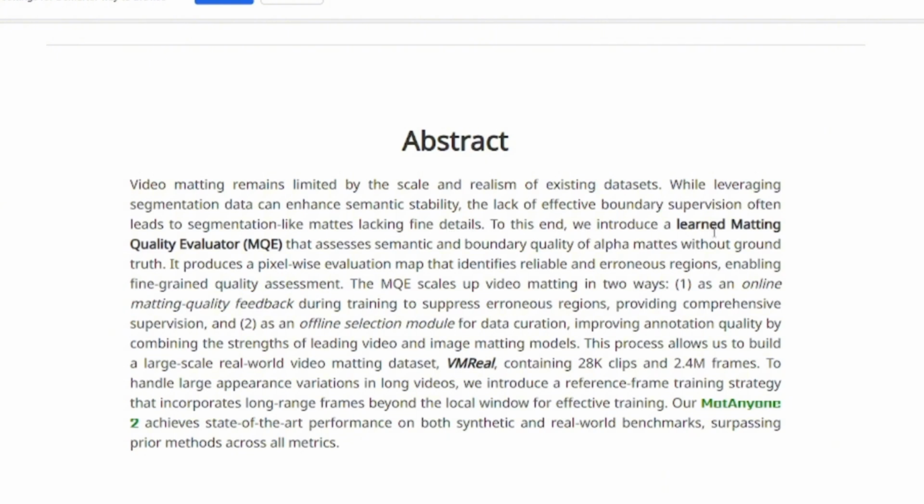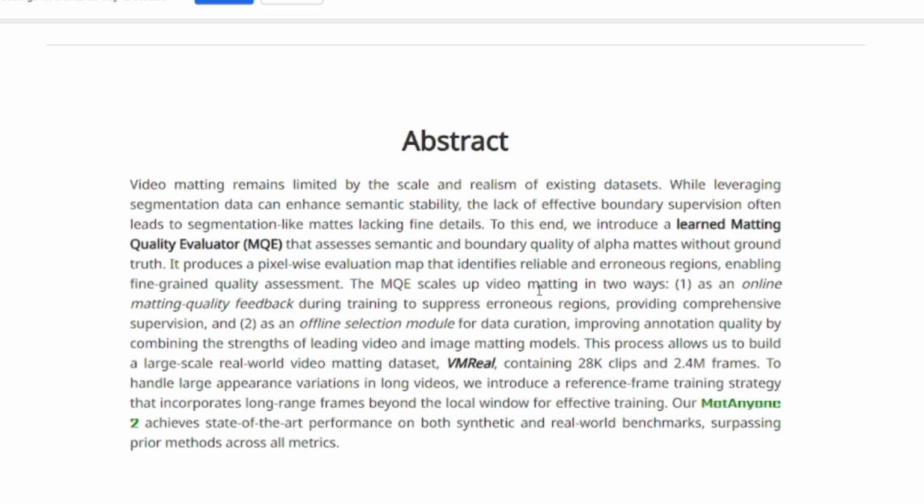To this end, we introduce a learned Matting Quality Evaluator, MQE, that assesses the semantic and boundary quality of alpha mattes without ground truth. It produces a pixel-wise evaluation map that identifies reliable and erroneous regions, enabling fine-grained quality assessment.